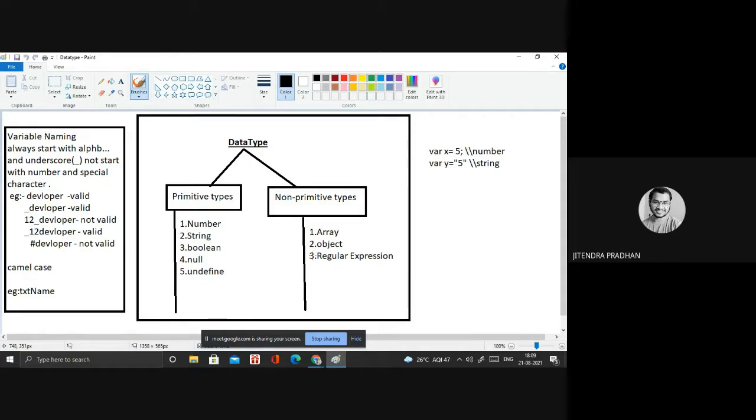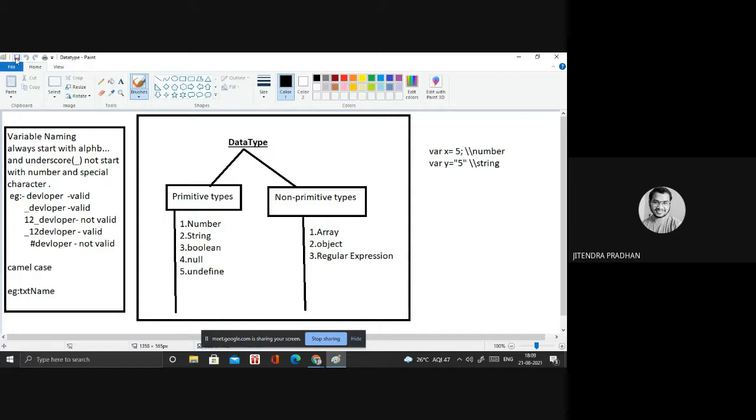Okay, so the next thing is non-primitive data types. For non-primitive data we have to discuss array and object. You know what an array is: in it we can access a value, insert a value, or delete a value. You can do all these things in the array. We also have object. Before that, we have to learn number, string, boolean, null and undefined. Okay, so I will open a new one.